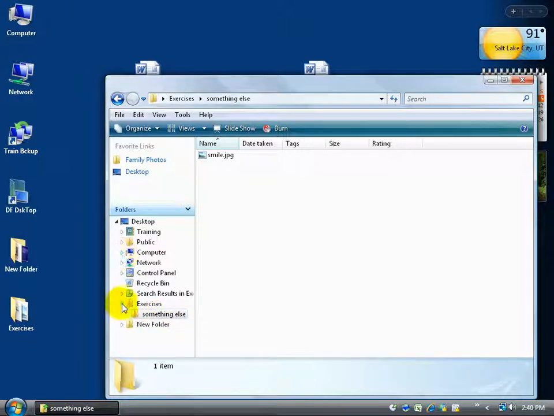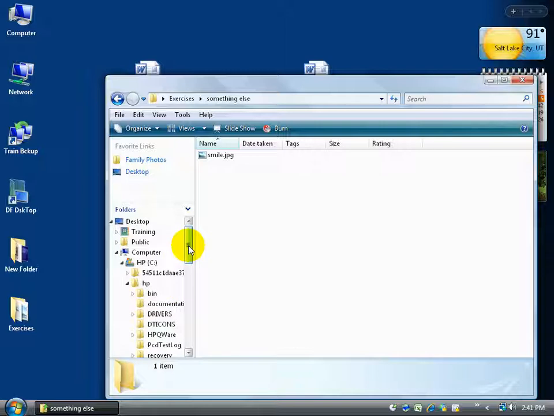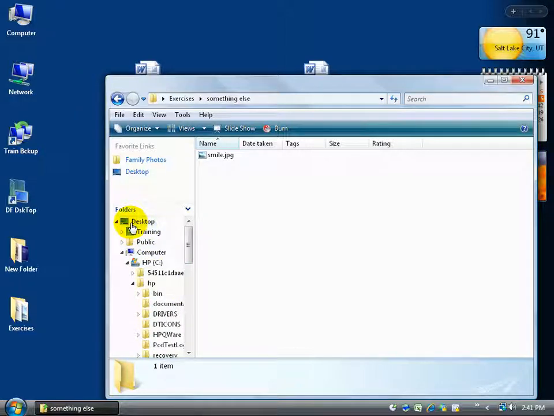You can also click on that black triangle to collapse it, to close it back up, and click on it again to expand it. And I'll close it back up. I can come here on the computer and click to expand it, click on the C drive, click on the HP. I want you to notice that every click it shows me a point of interest that I've been at, starting from the hierarchical structure of desktop, where I went to computer, went to HP, went to HP folder, and that's where I'm currently at right now.